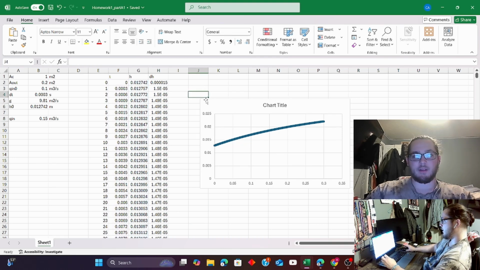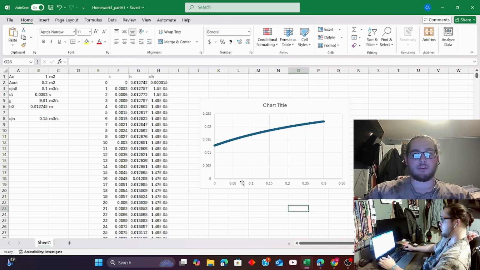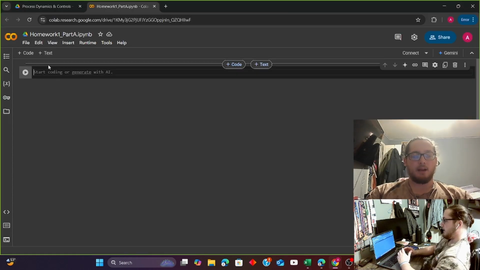Solving the differential equation for the varying height of the liquid level of a tank. Now moving into Google Colaboratory to show this simulation using Radau's method, we'll be repeating our previous work, now in Google Colaboratory, involving solving the differential equation for the liquid level and our height across varying volumetric flow rates. So to begin, we need to import our libraries.